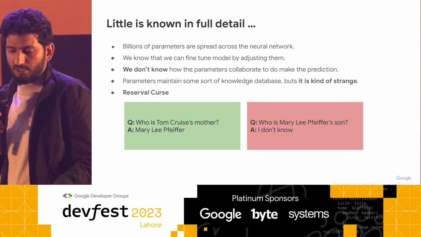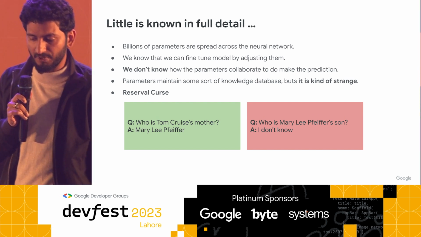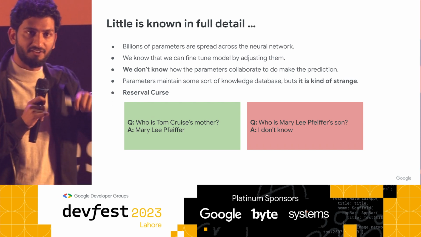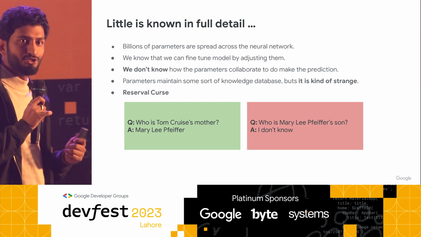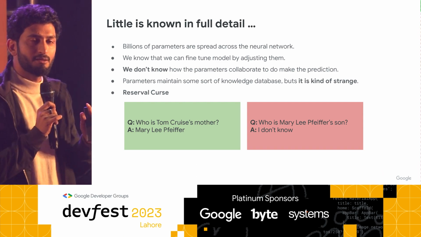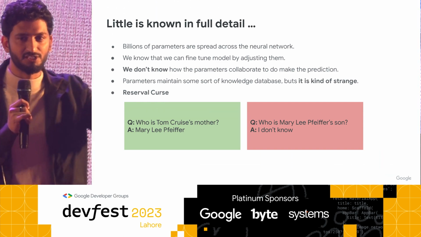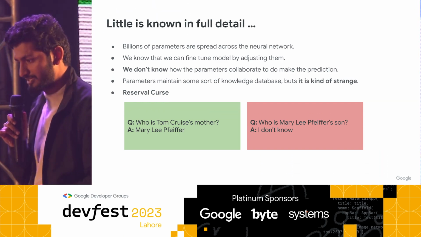So the model knows that Tom Cruise's mother is Mary Lee Pfeiffer. But if you ask the other way around, who's Mary Lee Pfeiffer's son, it'll say I don't know. So the information is there, but it's not accessible from all dimensions. It's like you have some dimensions, you can access it.